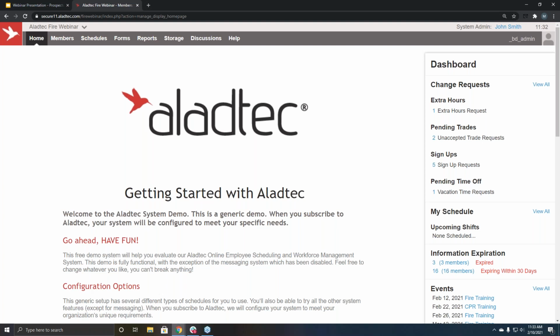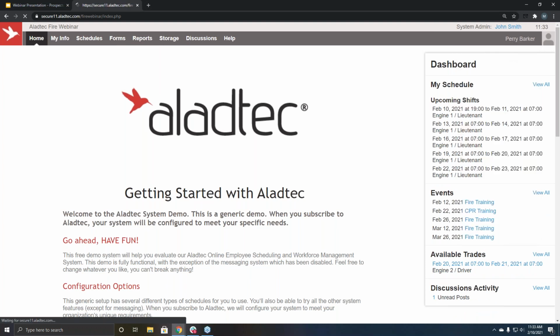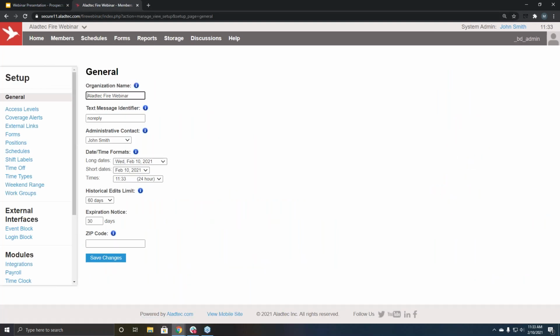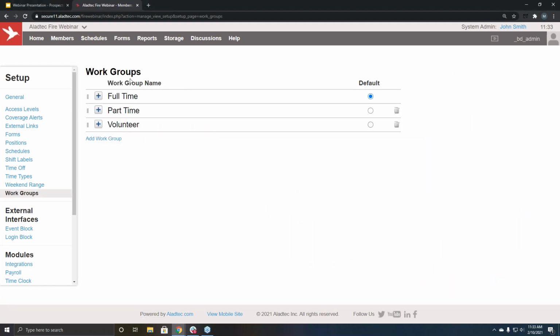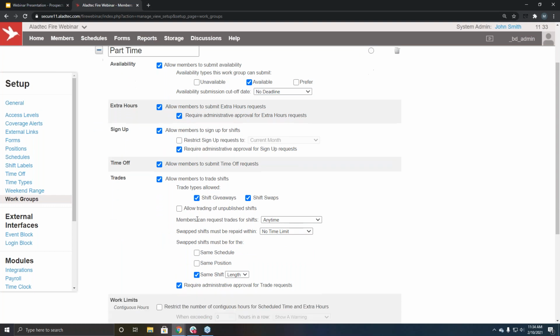Okay. First question here is from Colin, which is a great question, and it's about how to limit your staff to a certain number of hours. Make sure I have my settings still correct here. There we go. So that is done based on our work groups. The work groups are the different profiles that you can create, and very conveniently, I have this one set up between full-time and part-time. So if you are looking to limit specifically just your part-time staff, these are the rules that we have specific to them.